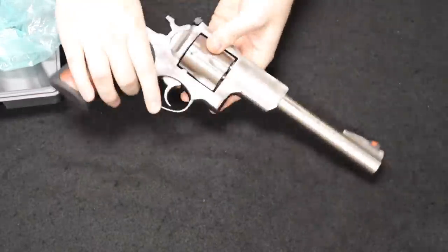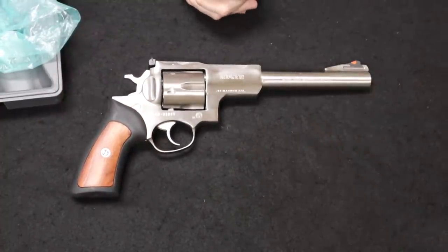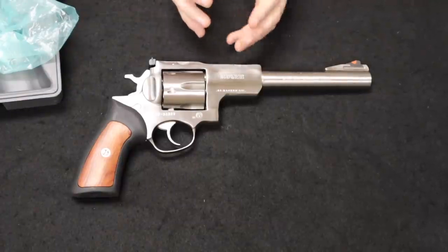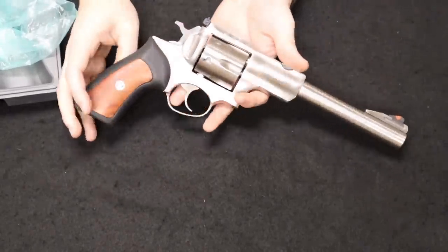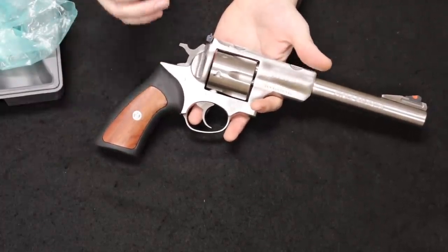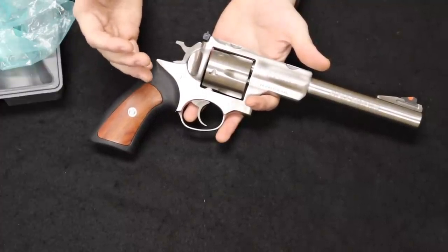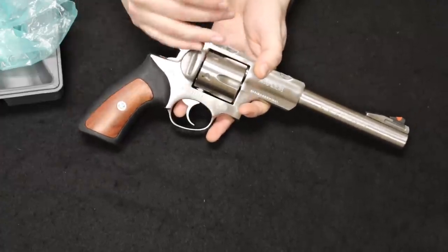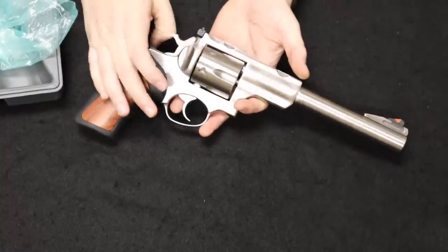Of course, the brushed stainless finish. The story with this would actually begin back in about 1979 when Ruger would implement the standard model Red Hawk, and that was really designed off of the configurations of the Security Six line — just really beefed up to handle a higher pressure cartridge. That was met with a lot of great success. It had traditional lines of a revolver, just beefed up for a larger caliber. Then about just shy of 10 years later, in about 1986, Ruger would redesign the line with the intention of dropping the basic Red Hawk line and come out with the Super Red Hawk.